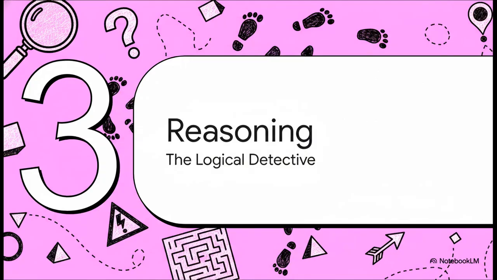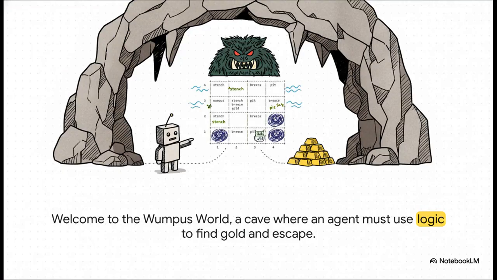So we've seen an AI that plays to win, and we've seen an AI that solves puzzles. Now, let's meet our third mind, the logical agent. This AI is like a detective. It gets dropped into an unknown, potentially dangerous place, and it's forced to use pure deductive reasoning to survive and, hopefully, achieve its goal. And its training ground is the infamous Wumpus world. It's basically a grid-based cave system. Our little agent's mission is simple. Find the pile of gold and get back to the entrance.